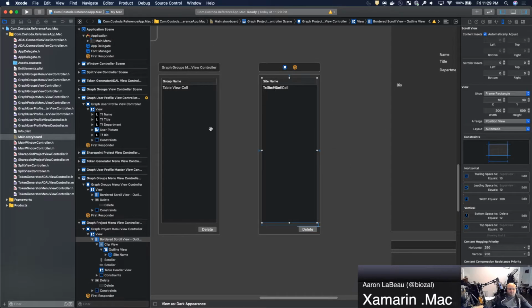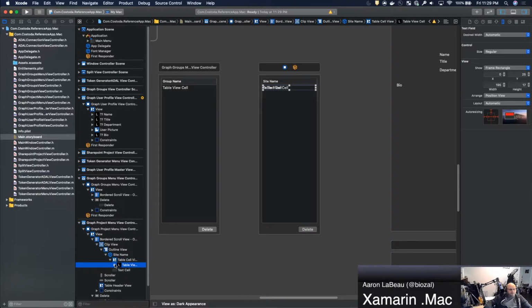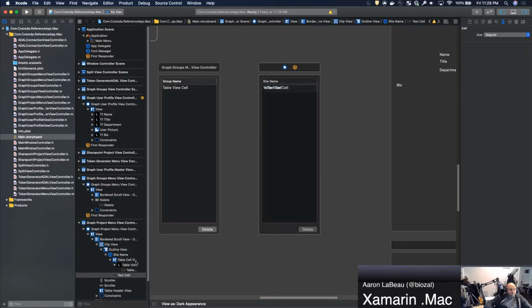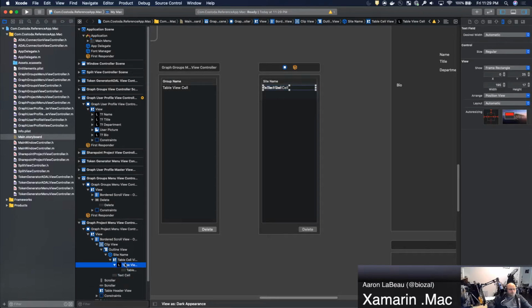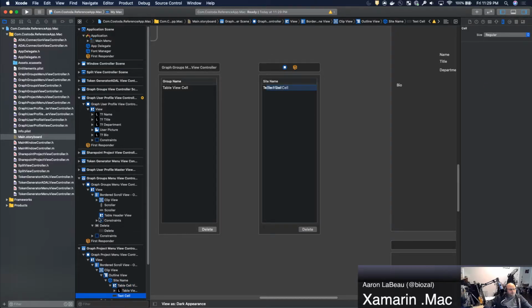UI's happy. Now we do have a weird issue here where we have site name and then we have the table view cell. And inside of there we have a label. And the text is just kind of freaking out. There we go. Oh, no, we didn't want to delete the text field. Text field should be in there. What is going on here? Why do we have a glitch? It's no doubt because I couldn't paste it.